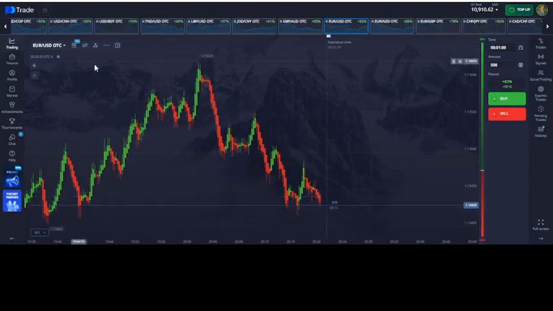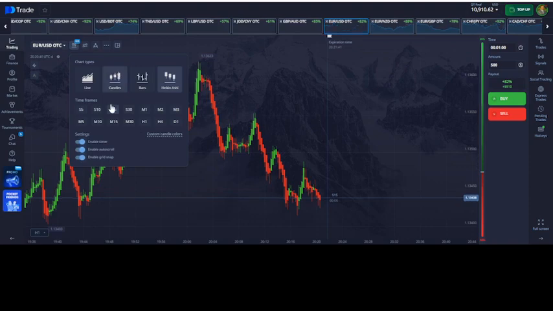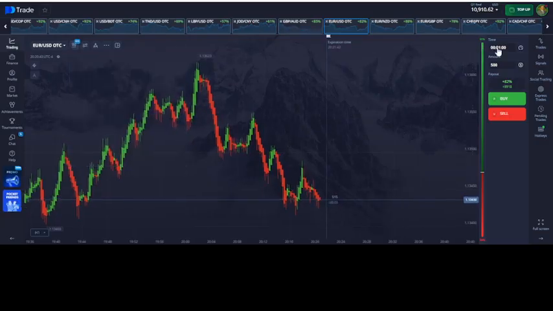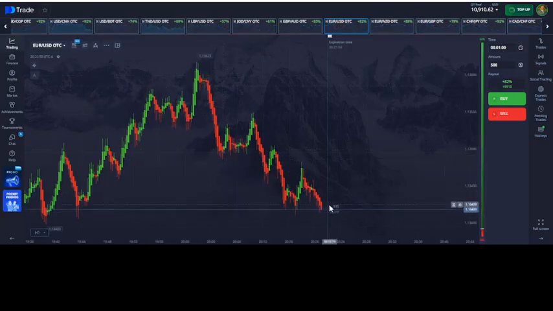All right, so for my candlestick chart, I have the candle set to 15-second Heikin Ashi candles. And for my trade time, like I mentioned, I'm going to be taking 1 minute trades or 60-second trades. So I'm going to be looking at taking 60-second trades while looking at these 15-second Heikin Ashi candles.